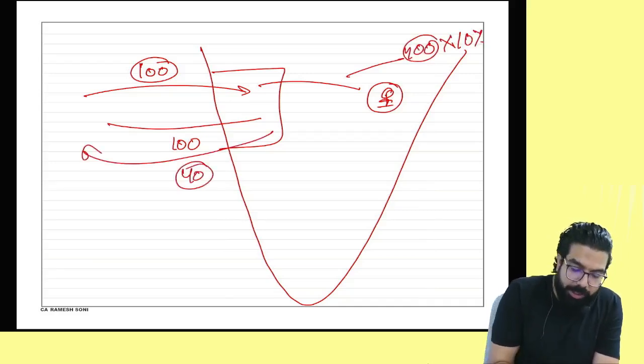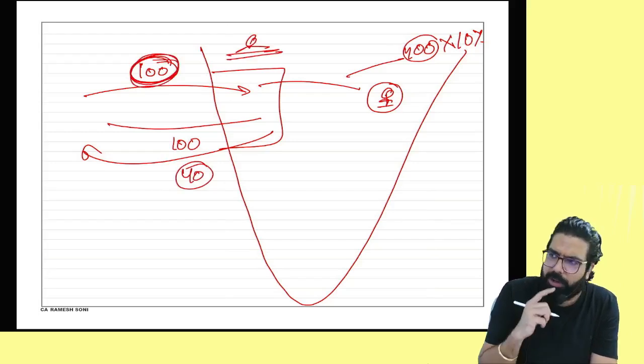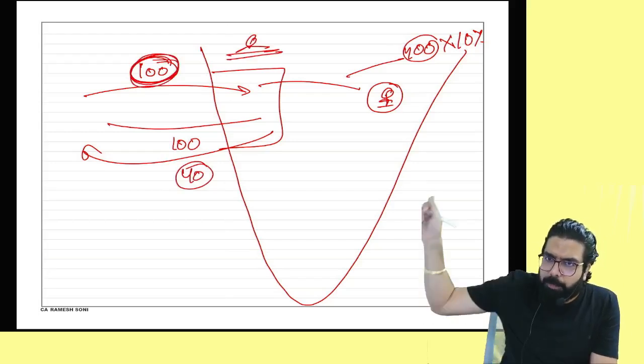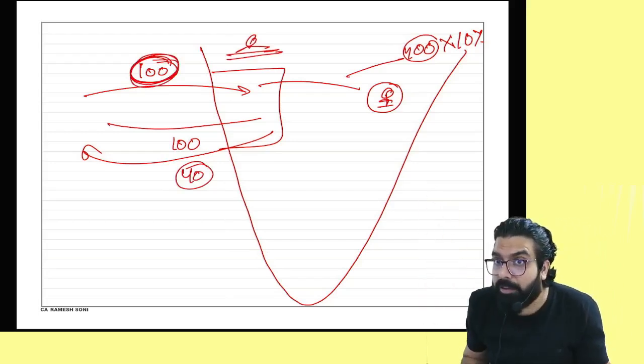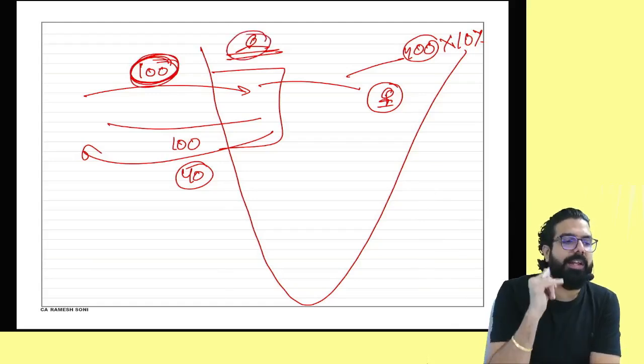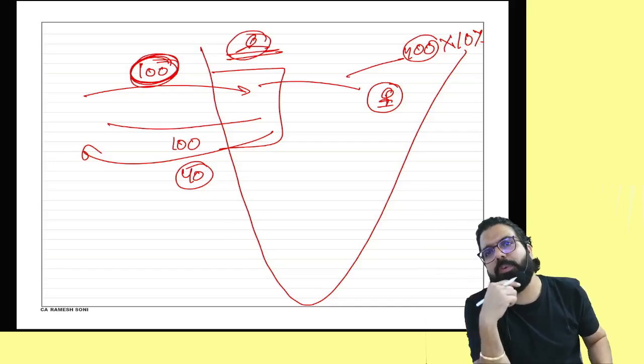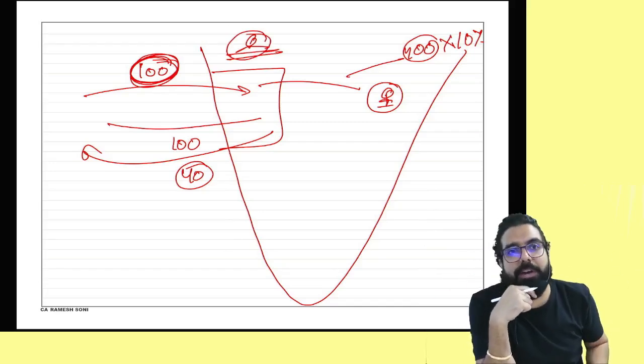40 rupees. So don't you think the custom officer will tell, hey Ramesh, you are clearing the goods and going. You will pay me the custom duty on 100. But actually the price paid or payable is how much? Total is 140. But sir, the officer sitting over here will tell, Ramesh, how do I know at what price you will sell in the future? You can sell at 400 also, you can sell at 500 also.